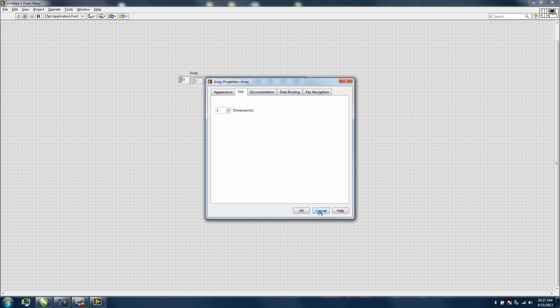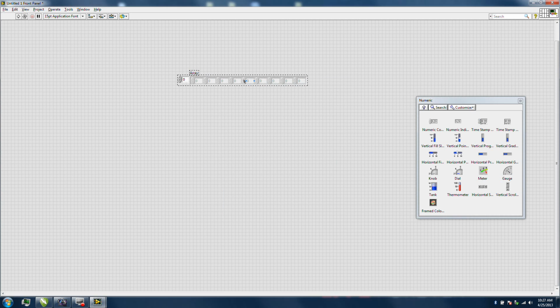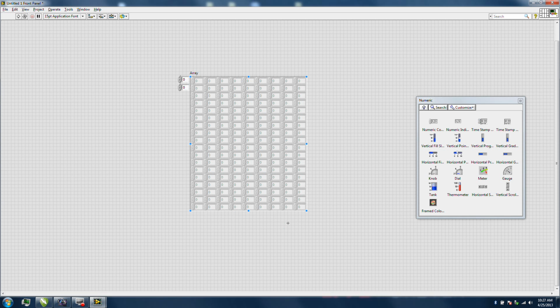So we have to keep an eye out for this thing because it changes, but the dimensions could be easily added from out here by saying add dimension. So now it's 2 dimensions, as you can see on the side, and now I can spread it this way, right? So now I can change the shape into whatever 2-dimensional shape I want.